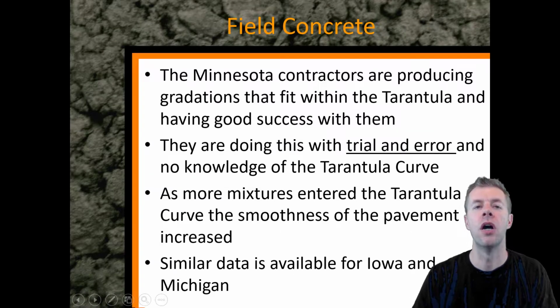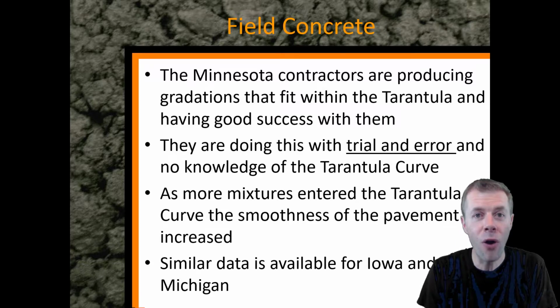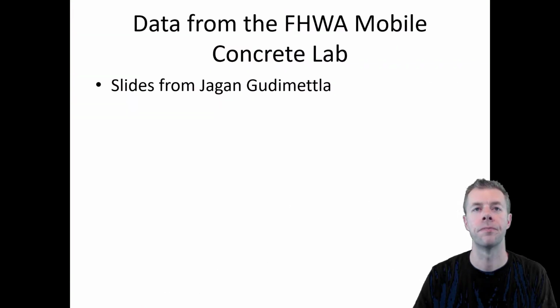Minnesota contractors are producing gradations that fit within the tarantula curve and having great success with them. And they're doing this with trial and error, with no knowledge of the tarantula curve at all. They're doing this on their own. And as more mixtures entered the tarantula curve, the smoothness of the pavement improved. And similar data is available for both Iowa and Michigan. And if you have good experiences, I'd love to hear about it.